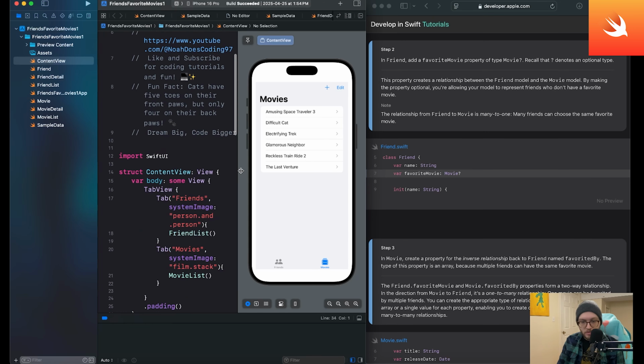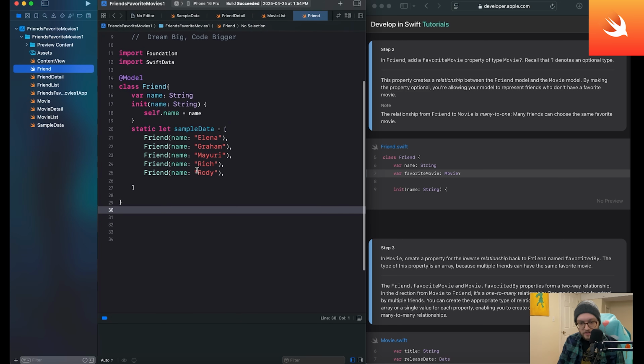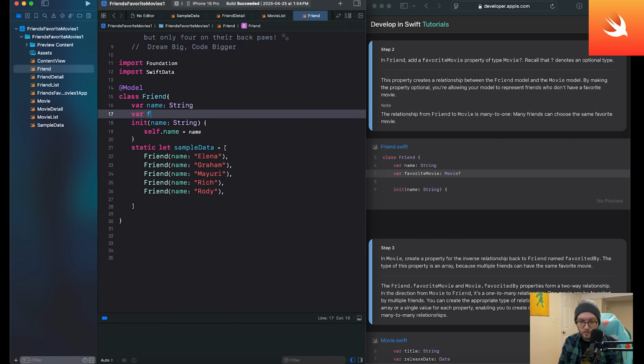Okay, I'm just going to minimize this a little bit more. We're going to be returning to our friends class here, and we're going to add a favorite movie property of the type Movie, and we're going to be using our question mark. If you remember correctly, question mark is being used for optionals, right? So it's something that may exist or may not exist. So we're going to do Movie question mark. We might have a friend that we've recently added to the program, and they might not have any movies favorited quite yet. So optional is going to be our backup and make sure that we're allowing our model to represent friends who don't have favorite movies yet.